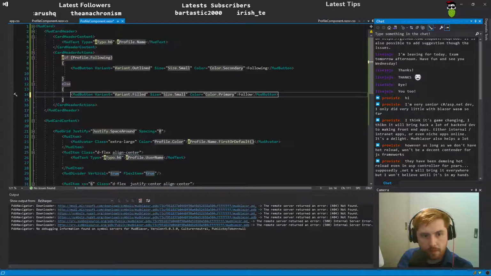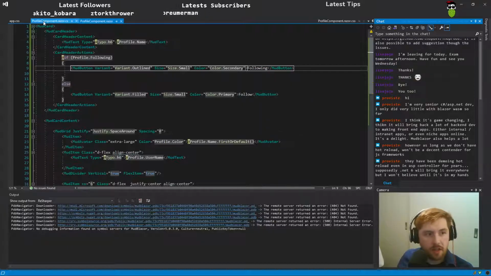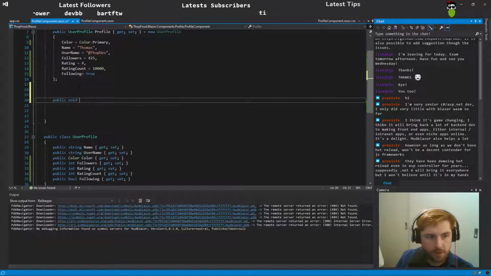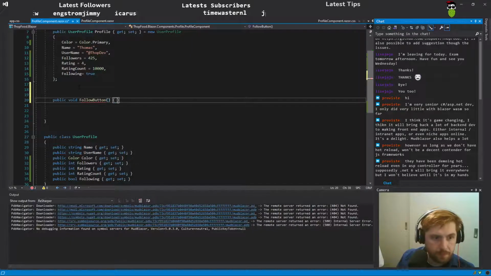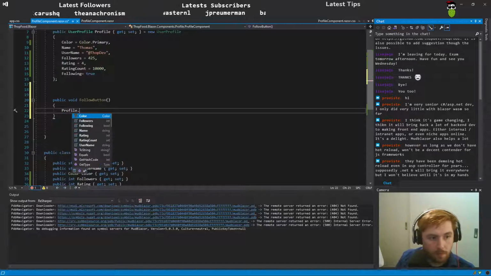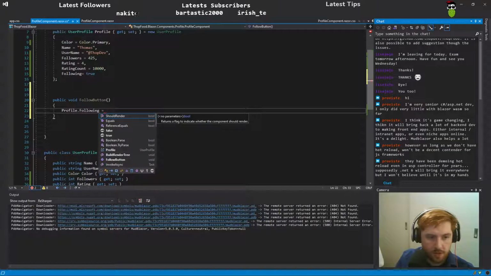We can do one. Now let's keep it like this. And let's create a method for public void follow button. Following equals.